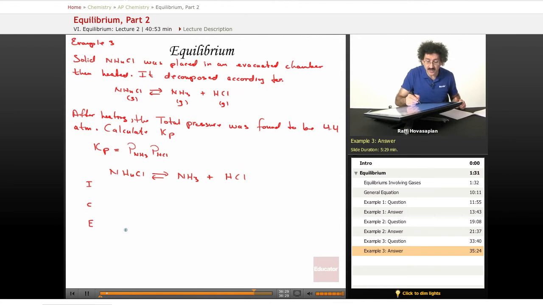Solid NH4Cl, we don't care. It doesn't even matter. So we just put lines there. It doesn't show up in the equilibrium expression. It doesn't matter. Our initial NH3 and HCl concentration. Well, we started off with solid NH4Cl. So initially, there's none of these. The change, well, a certain amount shows up.